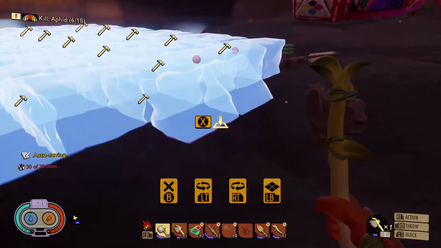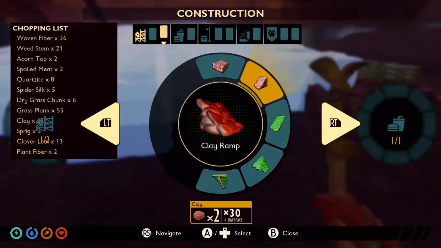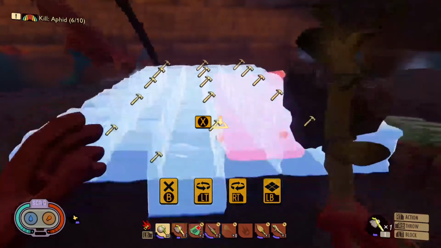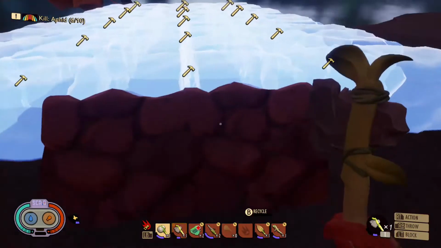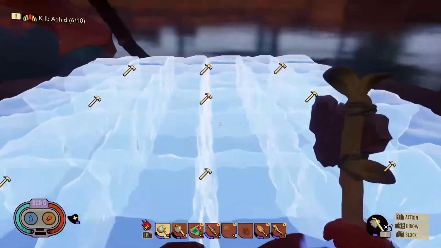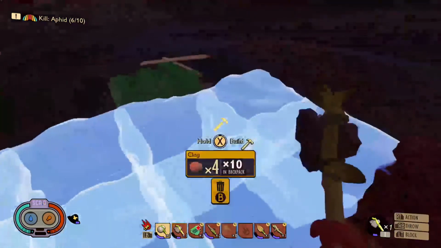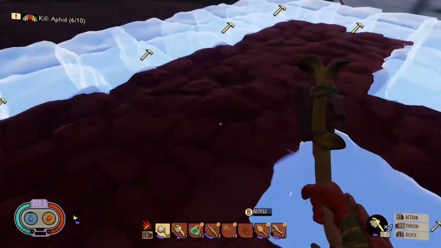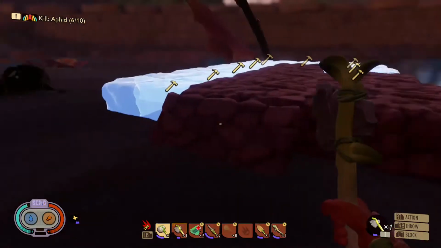4, 5, 6, 7, 8, 9, 10, 11, 12, 13, 14, 15. What about this? Okay, I can make that here. There you go, okay. I don't have much, but you know. Okay. Alright. We did manage a little bit. Nice.